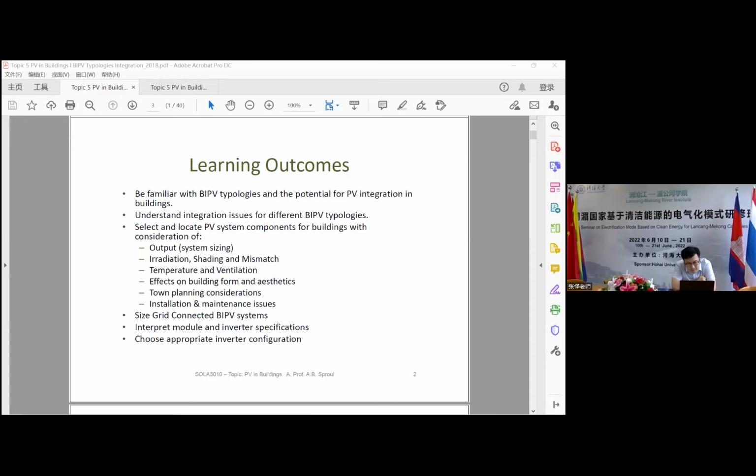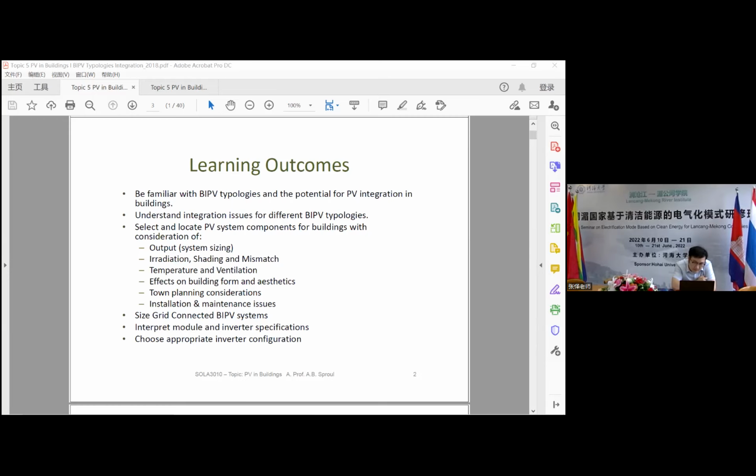Then we will select and locate the PV system components for buildings with consideration of, first, the power output, including system sizing; second, solar irradiation, shading, and mismatch problems of PV systems; third, the temperature and ventilation effects on the solar power output.